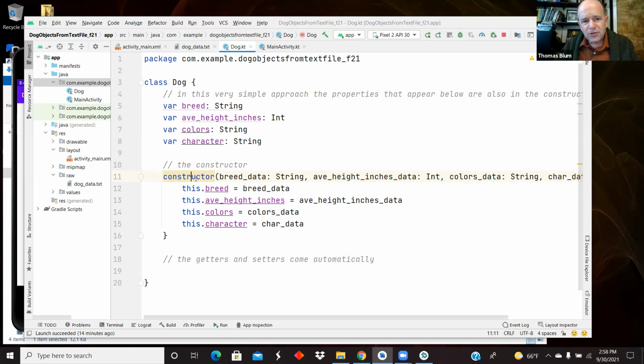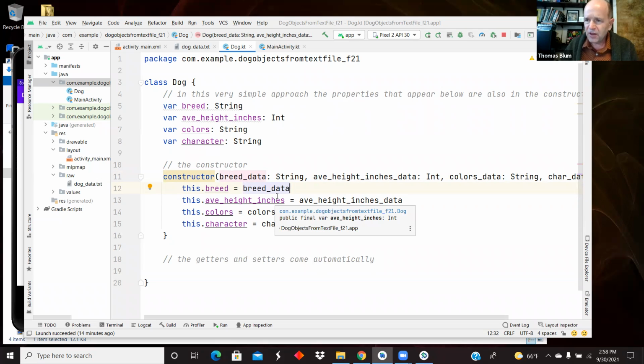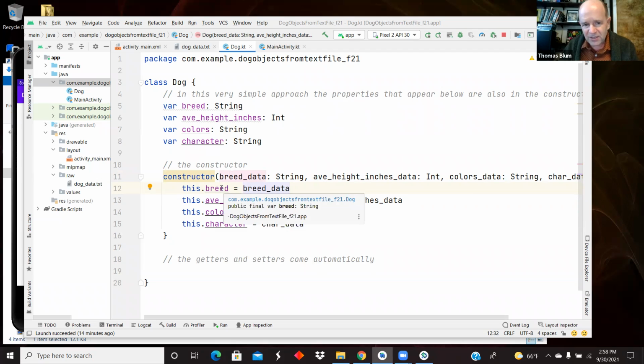Now, when you have a constructor and you're setting the properties of your object, you have these arguments that come in. We'll have to make sure we have the types and the ordering lined up between when we're using the constructor and how we set it up over here in the class. The argument you find in the constructor has to match in these assignment statements down here, the right-hand side, whereas the left-hand side that comes along with the word this has to match our properties up here.